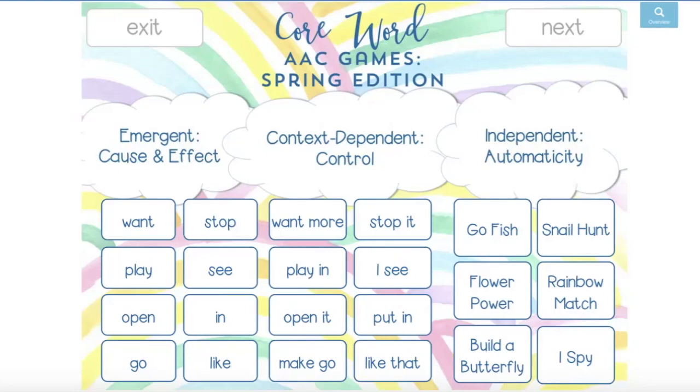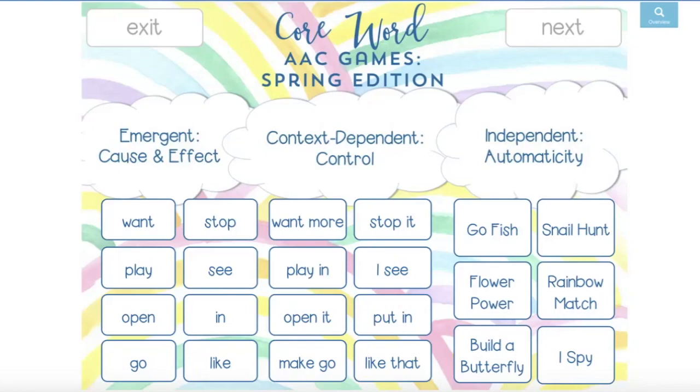So with AAC, the user might access the device with their hand or with their eyes or with a switch. And that skill is different than learning the language. So we have to keep in mind that an individual who uses AAC has to learn to do two different things. They have to learn to access their device and to learn the vocabulary on their device. So at the cause and effect level, where they're just learning to activate things with their device, these are the words that are addressed just at the single word level.